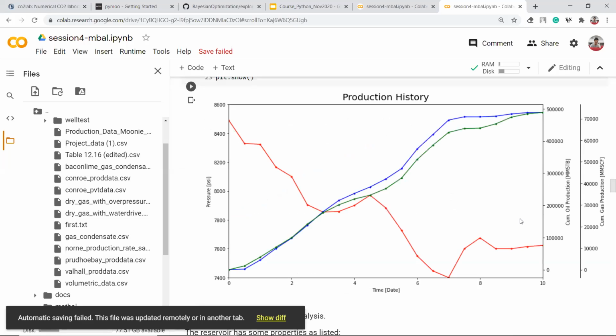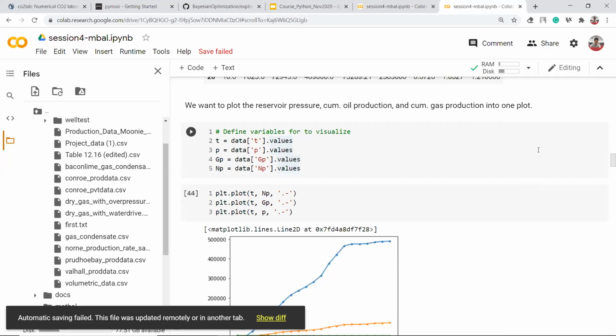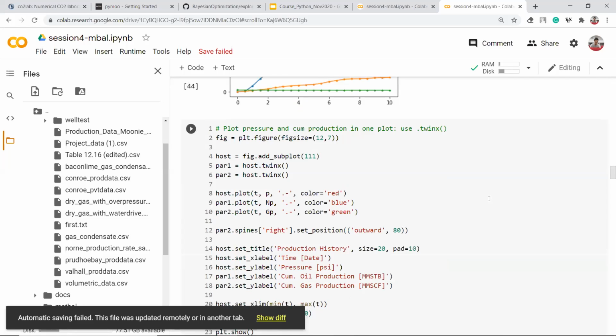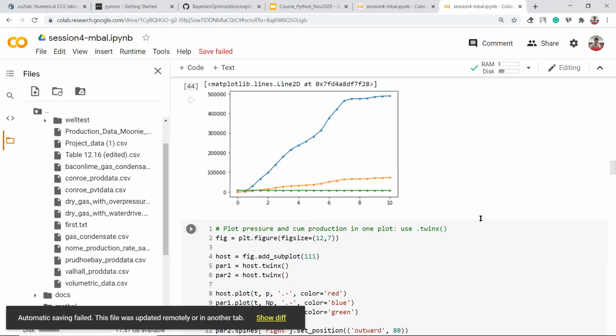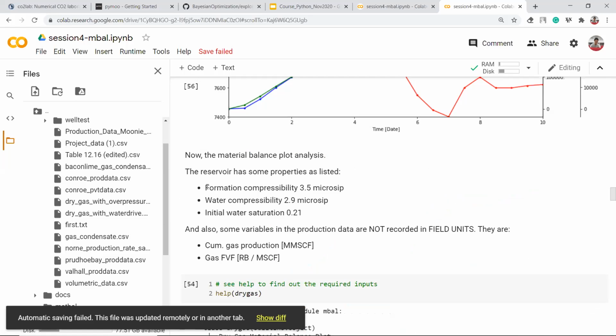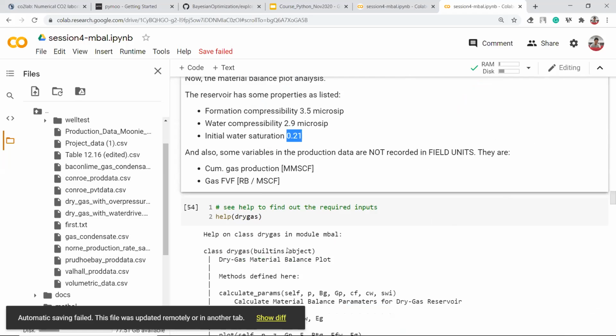And also, we need to know other variables like the compressibility of the formation, the compressibility of the water, the porosity, and the initial water saturation. I have already listed all the variables here. We have the formation compressibility as 3.5, water compressibility 2.9, and the porosity as this number.